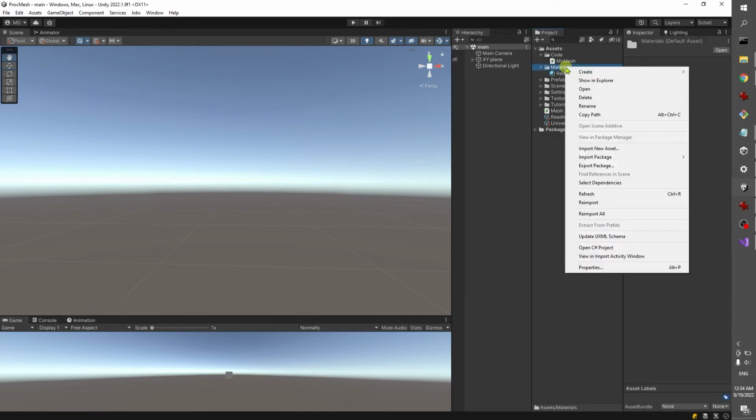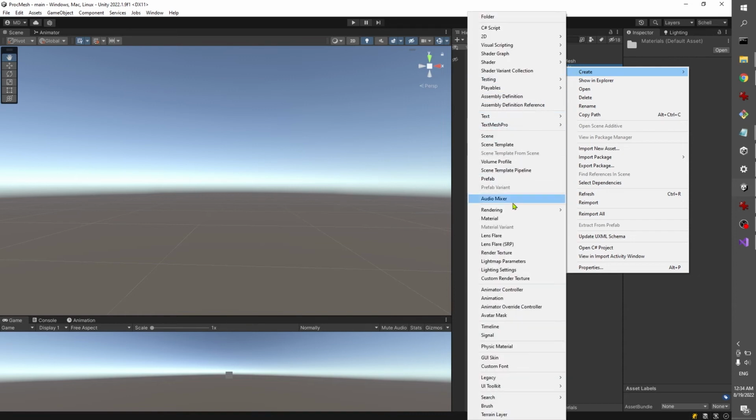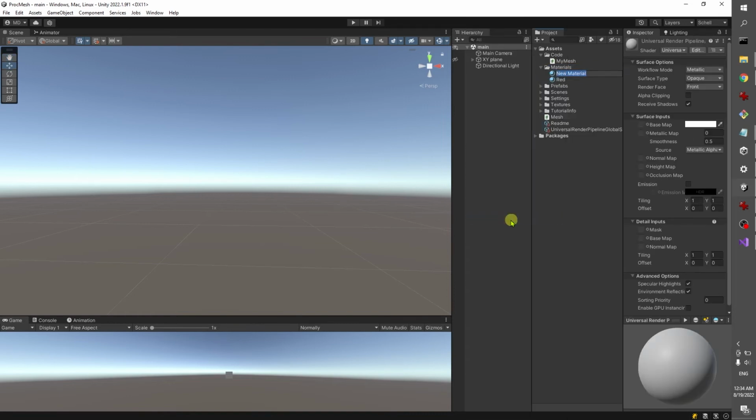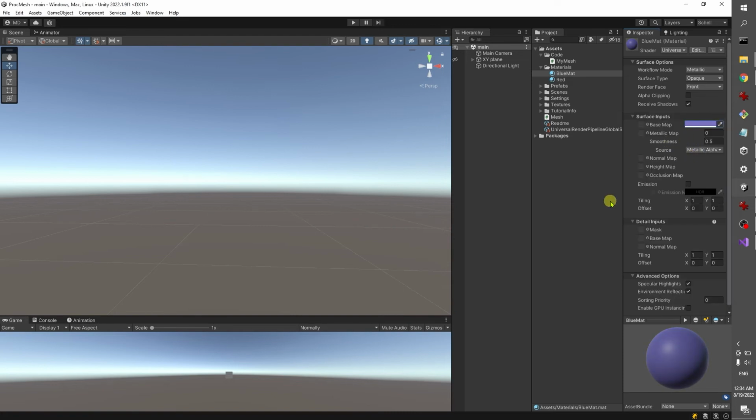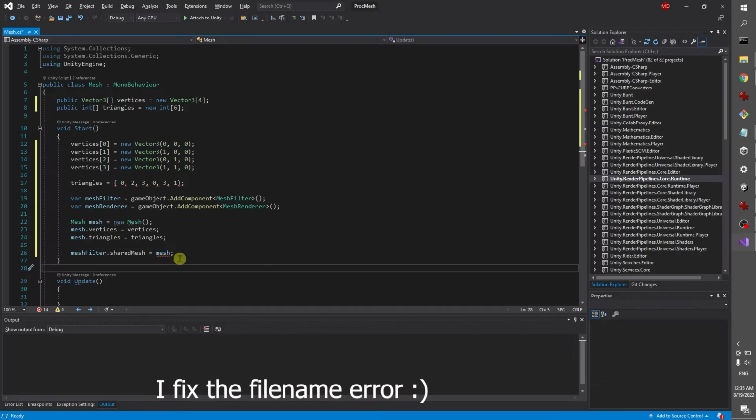And in our materials folder, we will create a new material, and we'll call that blue matte. And we'll just set the base ambient color to something bluish. Alright, that'll do fine. So it's blue matte.